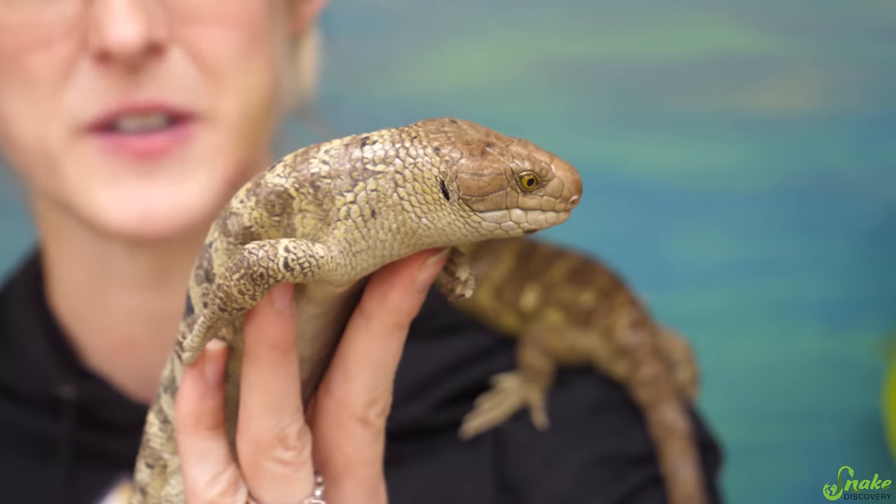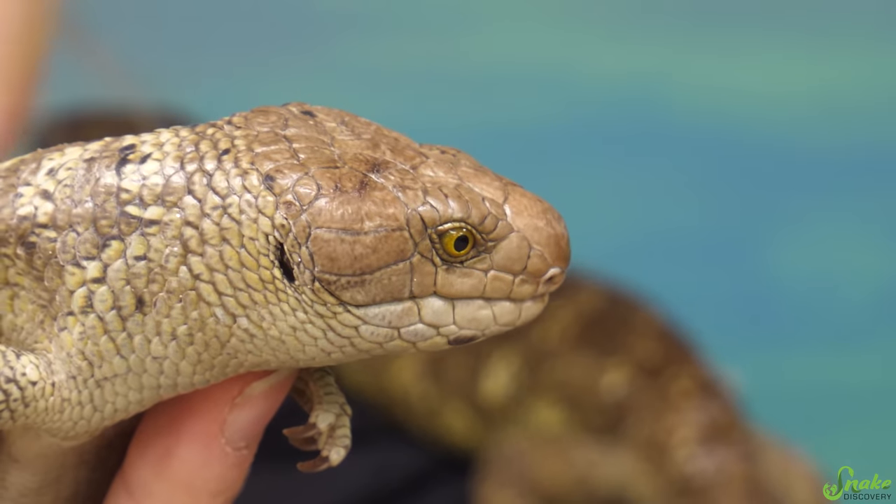They take shelter in hollowed-out areas of trees, and they're actually nocturnal, so they come out primarily at night. Usually you can tell if a reptile is diurnal or nocturnal by looking at their eyes — round pupils typically indicate a diurnal species and elliptical-shaped pupils indicate a nocturnal species. But monkey-tailed skinks are one of those few exceptions where they have round pupils but are primarily active at night. They're also considered crepuscular, meaning active during dawn and dusk, but during the daytime they're pretty much asleep.